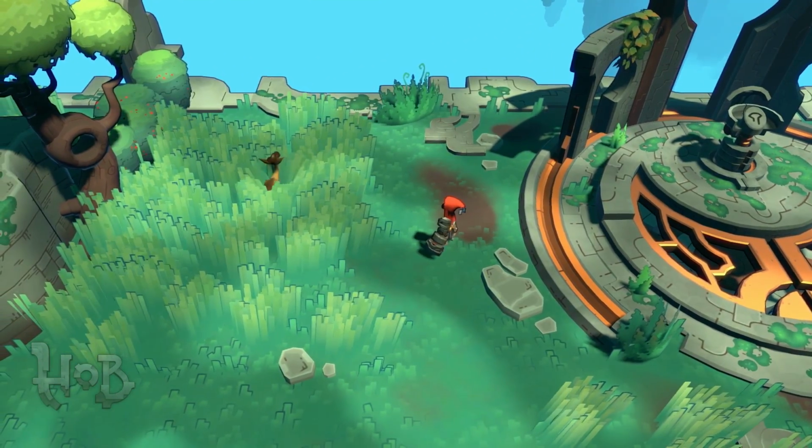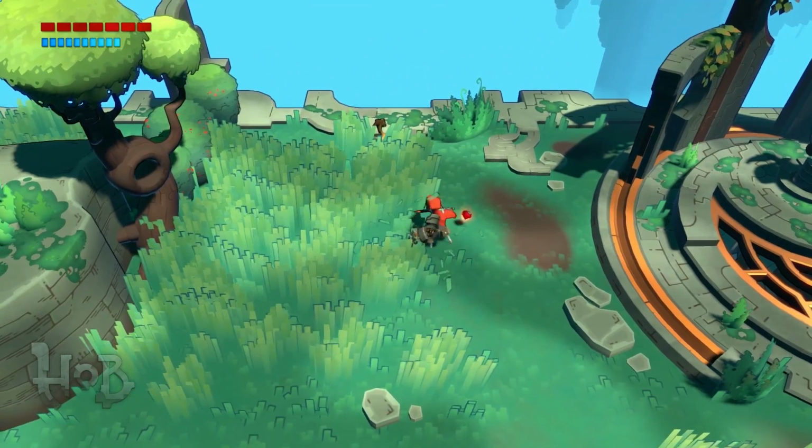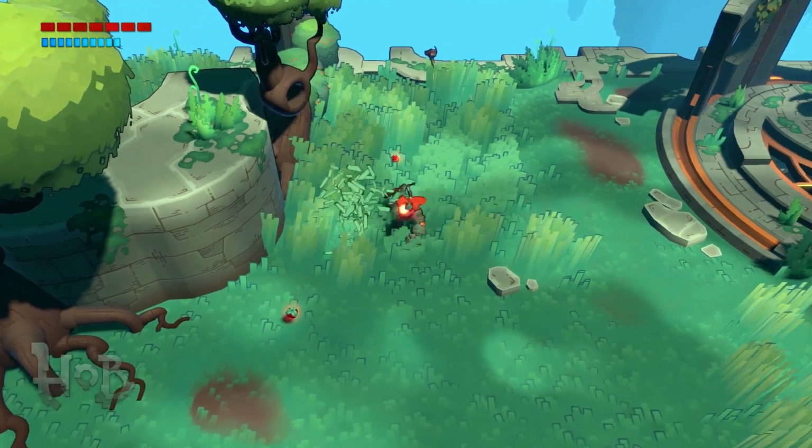Okay. Let's talk about the grass really quick. We've got to talk about the grass. You can cut the grass, and it feels amazing. And everybody just wants to do this. It's almost very zen in a way.